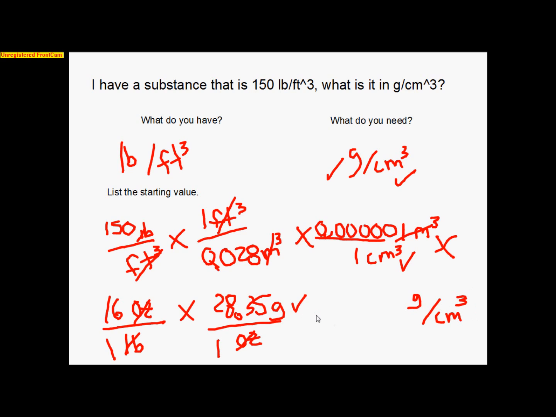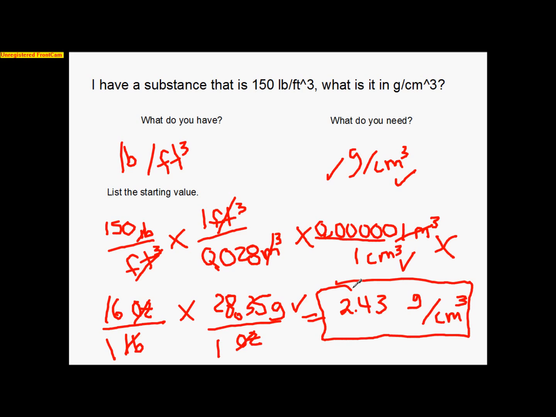Okay, and then I multiply all these numbers out on the top and then multiply the numbers out on the bottom, and you end up getting 2.43 grams per cubic centimeter. So, the big steps we have to do is making sure all of our units cancel out. And then we end up with our final answer. When you're doing your labs, please make sure to show all steps and make sure you box in or circle in the answers so I can actually follow your thought process.